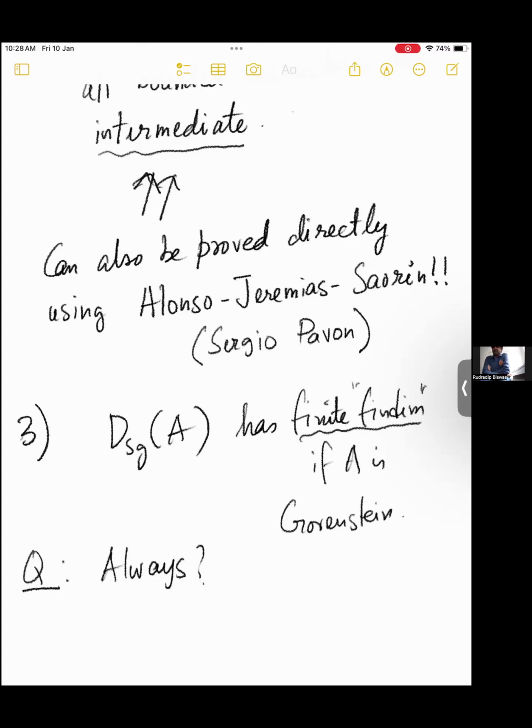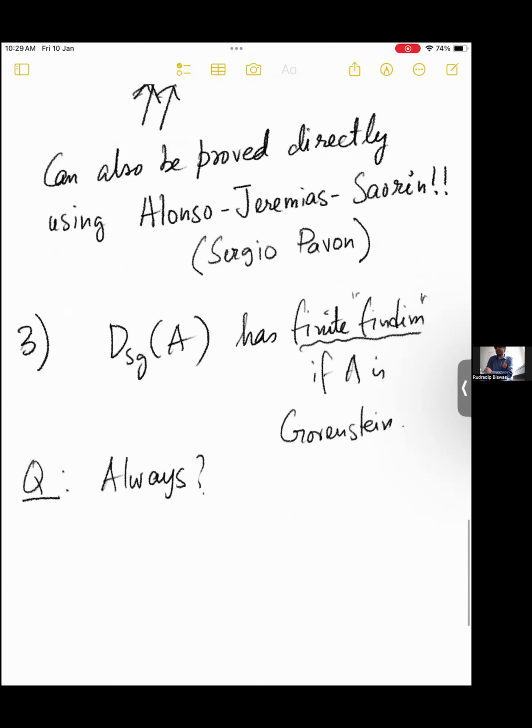But still, the singularity category is strongly generated, and we have a result in our paper that shows that if you have a strongly generated triangulated category where the strong generator satisfies a very standard Hom vanishing condition, then that category must have finite findim. But in this case, the strong generator does not satisfy that standard, quote unquote, Hom vanishing condition. But still, one can show that if you assume that your algebra is Gorenstein, the singularity category will have finite findim, and of course the question remains if this is always true.